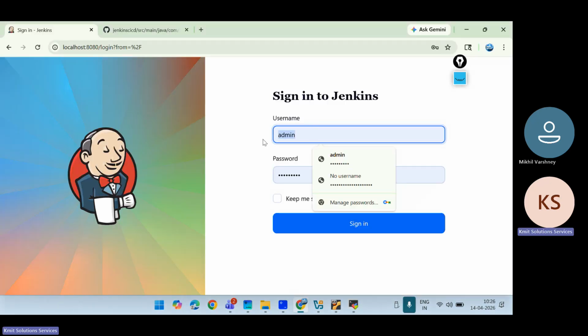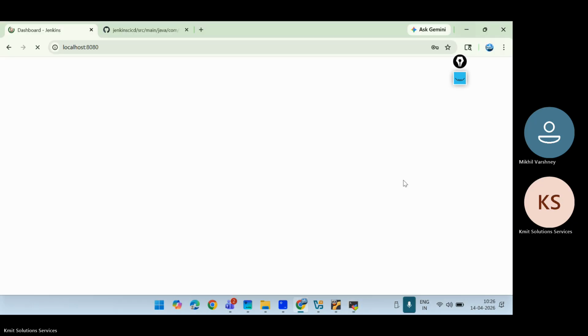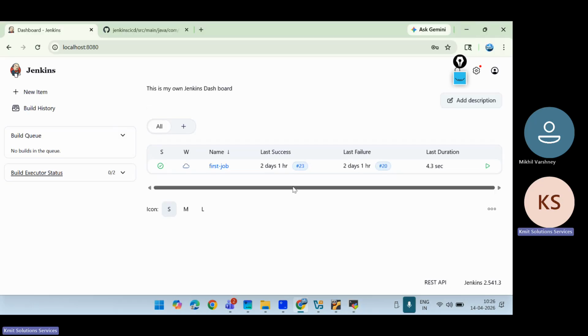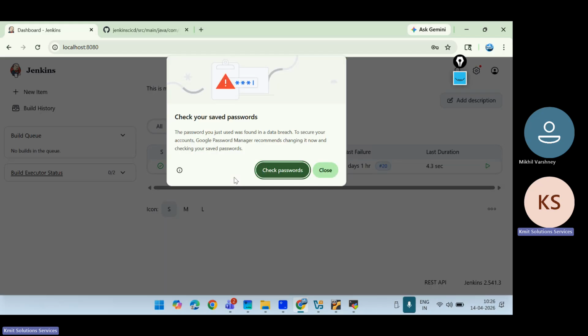Okay, let's start it. So I will enter the username. I have created the username last time, admin user, which is Raman user. Okay, so I'm getting logged in with the same account. Okay. Last time we created one job which is called the first job, and we saw some operations like build with parameter. We saw how to declare the variables. We saw what is Poll SCM, right? So all those things we have seen.